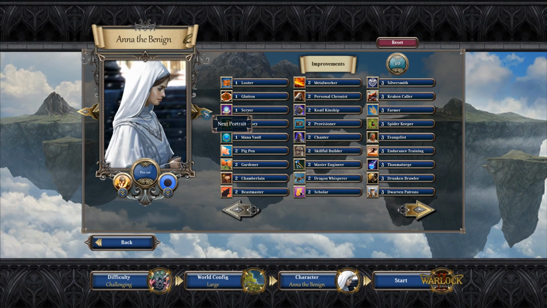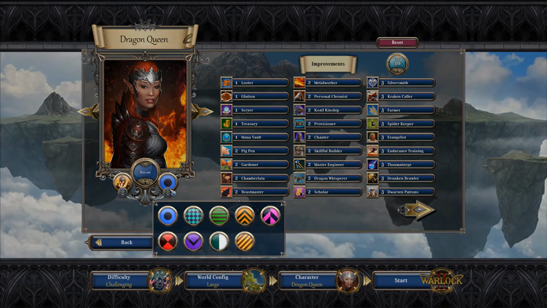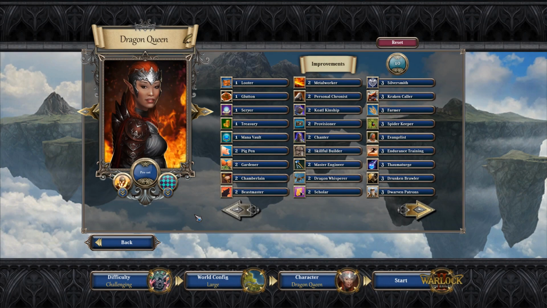Let's go with a different portrait here, something that looks like... oh, you know what? The Dragon Queen was the portrait that I used for my original playthrough, the Arthi Elves here. The portrait has no bearing on the gameplay, mind you. But, you know what? Let's reuse her. She worked well for us the first time. Let's use her this time. She's turned traitor here. Yeah, we'll go with that color. Again, those don't do anything.